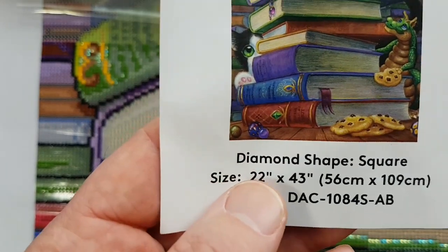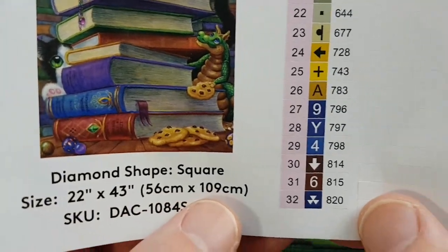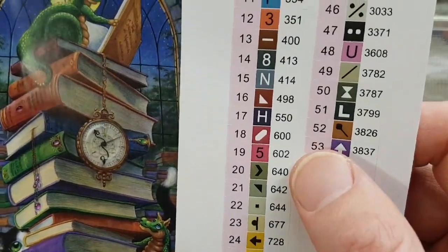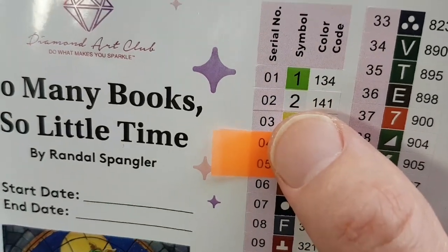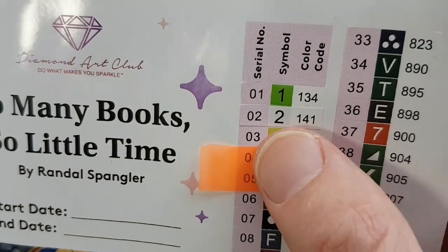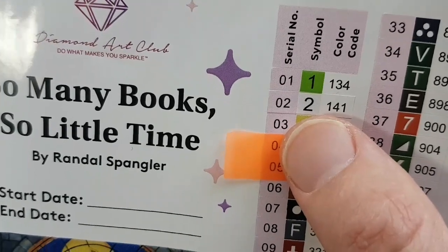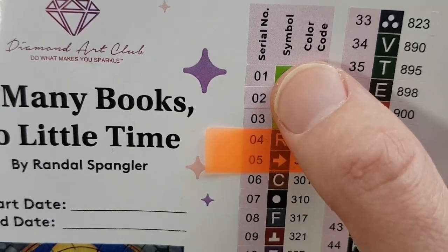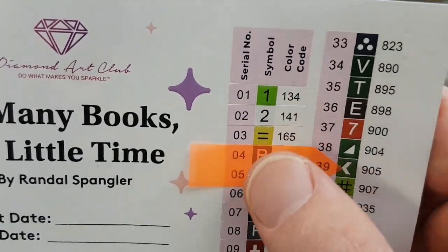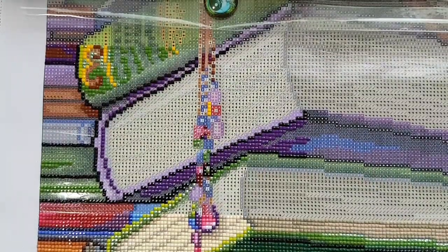Square drill, 22 inches by 43 inches, 56 centimeters by 109 centimeters, 53 colors, including two ABs, which stands for Aurora Borealis, an iridescent coated type of drill that sparkles a little brighter than regular drills. Anything under color code or DMC code 150 is considered an AB from Diamond Art Club.